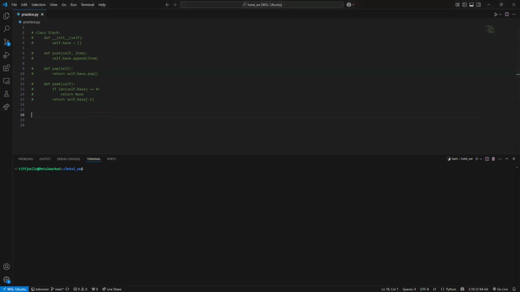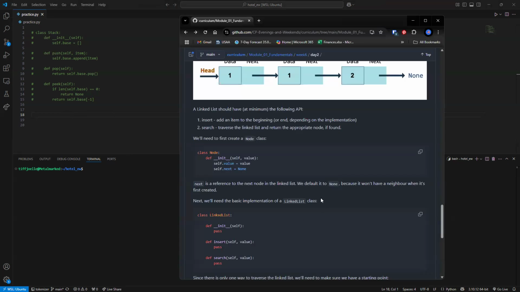So a linked list should have two methods. Now, this is probably throwing some people off in the README if you're following along, but it will say in the following API. So APIs we will learn later in class, but this is just a method we could use that returns data for us. We'll keep it at that for now. So when we're talking about the following API, we just mean this class that we can create and use for our data.